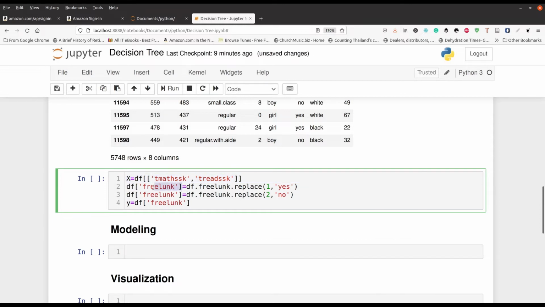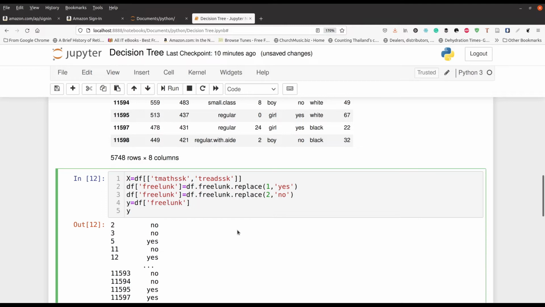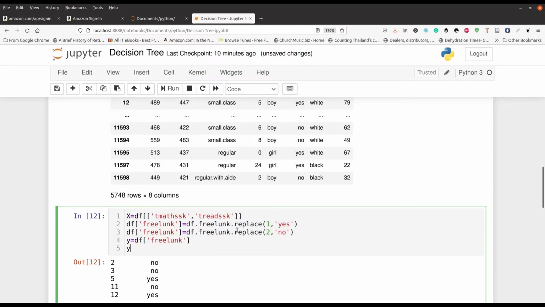I'm overriding df, the data frame, that's the name of my data set, free lunch, that's how they put it. And so I'm replacing it with a 1. So wherever they see a yes, put a 1. And then in this third line of code, I'm telling it in free lunch, wherever you see a no, put a 2. That's what we're doing there. And so now I save all this by pressing Control Enter. And I can show you what it looks like real quick by doing this. And so that's what it looks like now. But trust me, those are numbers. It just is not showing them right now.